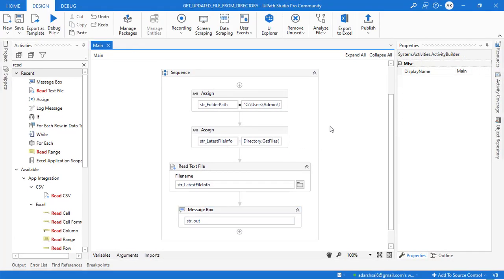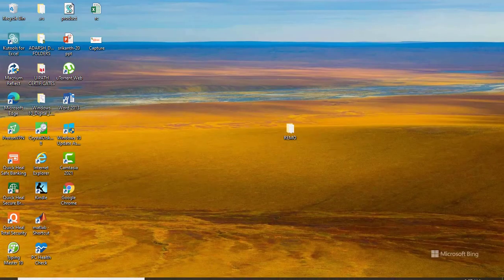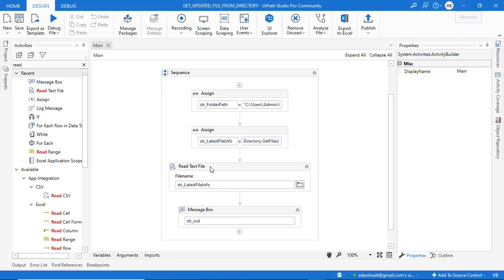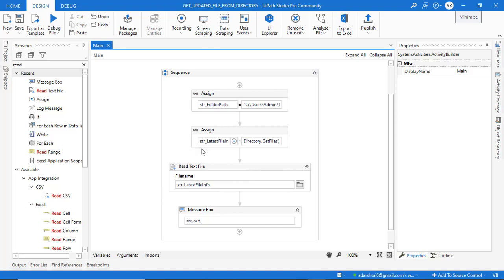Okay, so there is one challenge over here. What if my latest file is not present in the directory? Suppose I delete it, so there is no latest file over here. If I run this file, let's see what my bot will do.